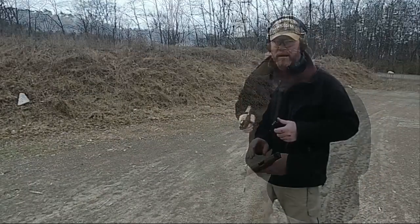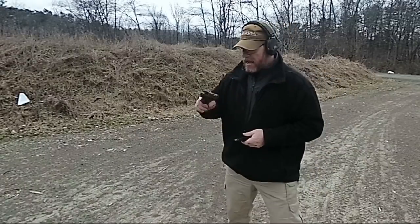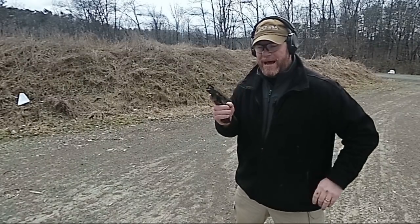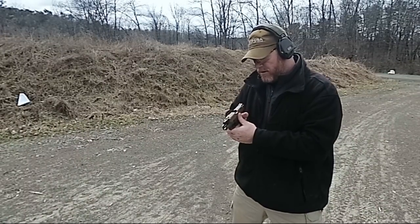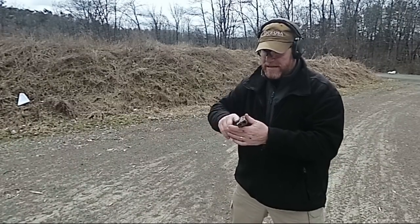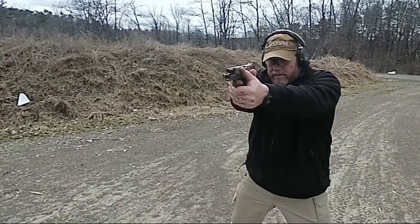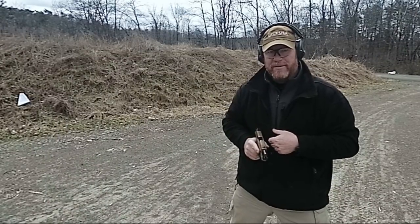Next let's look at the recoil during rapid fire. I'm going to shoot right past the camera - I have actually destroyed one camera before. I have six rounds in the magazine and the object is to watch that muzzle and where it goes. The inertia going back and forth is causing the muzzle rise. Here we go as fast as I can pull the trigger. At about 20 yards I was able to keep a three-foot circle with all the impacts while shooting as fast as I could. We'll put that in slow-mo - stand by.